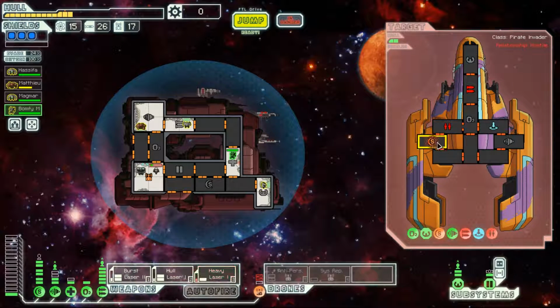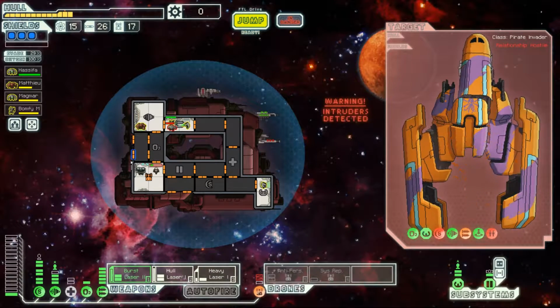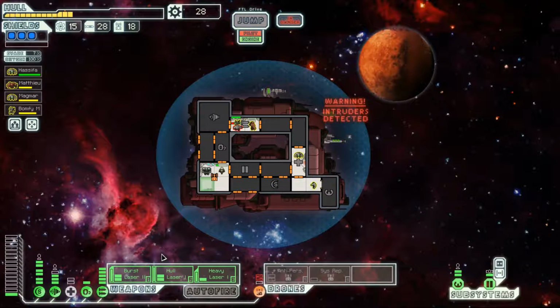Their shields are now offline, and their clone bay is a little bit wounded, so we can just shoot at them with everything we've got a little bit here. Since they don't have shields, heavy laser can finish them off. Let's get the Rockman in there and get that repaired a little bit. Or not repaired, but him killed.